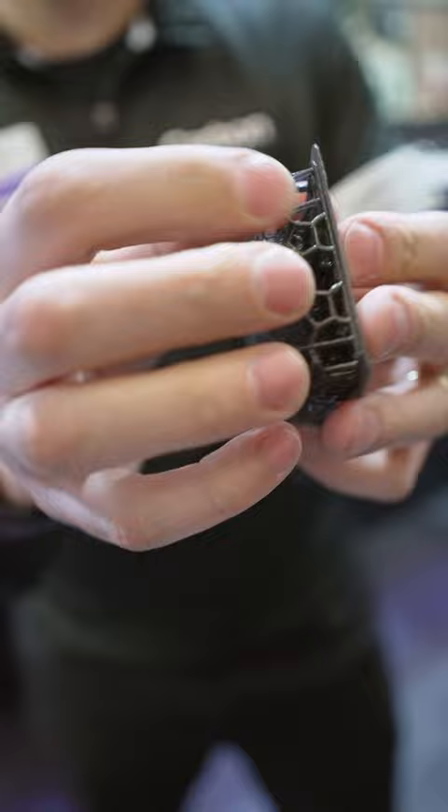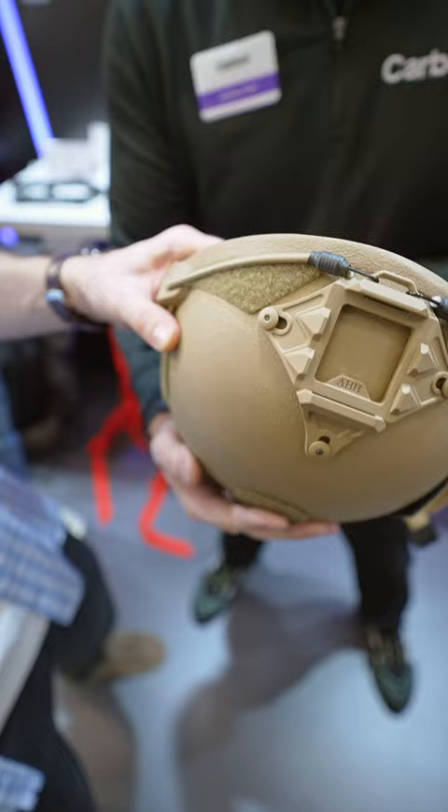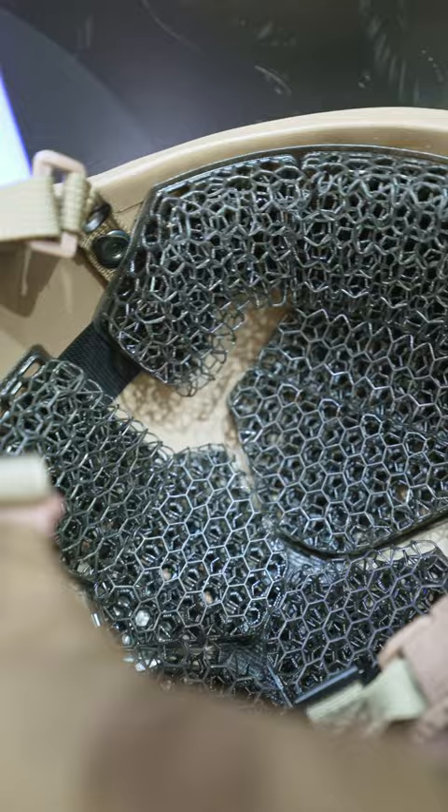This particular example is actually used in padding. This is a helmet made by Hardhead Veterans, and you can see here it's actually pretty flexible. It looks stiff, but I'm sure it's comfortable. It's very lightweight too. The idea is there's a lot of airflow, so you can get a nice breeze. That foam is an insulator, which if you've worn a helmet, it gets kind of hot and sticky. So here you get a little bit of airflow as well.